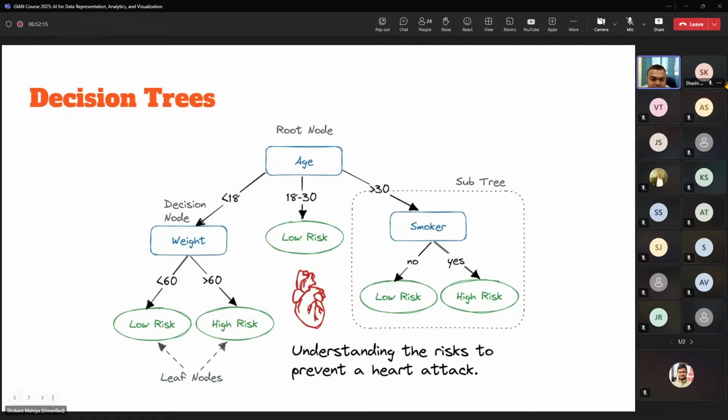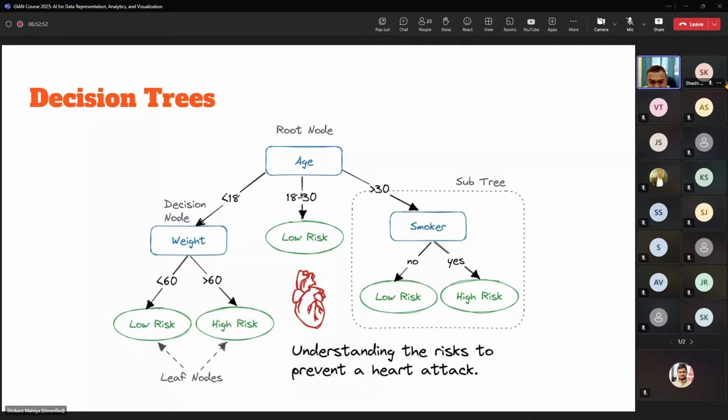In forming the decision tree, the internal nodes will always be those features, those input values: the age of the person, the weight of the person, whether he's a smoker or not. Based on its value, the division will happen, meaning you will move to a particular sub-node, and the leaf node will always represent a class, whether it is the low risk class or the high risk class.